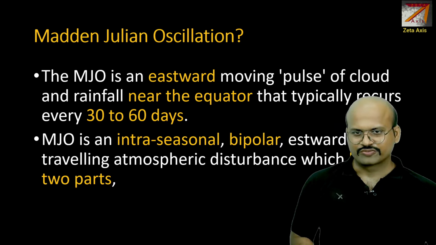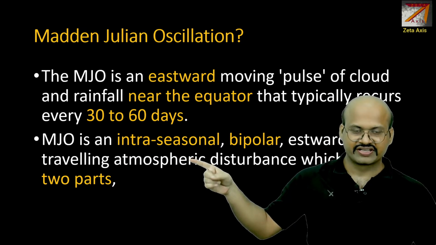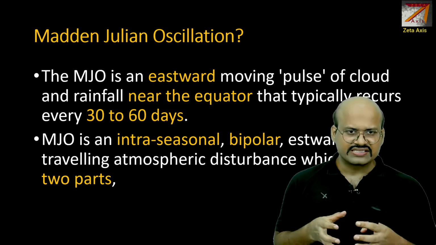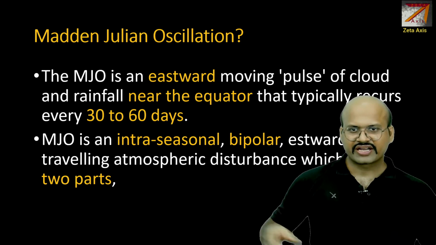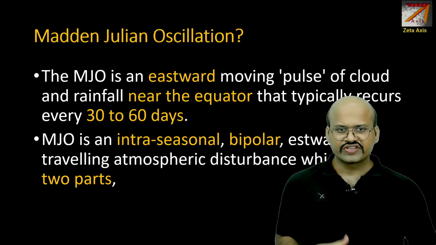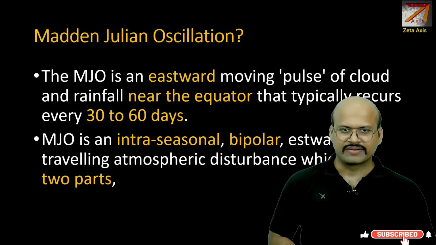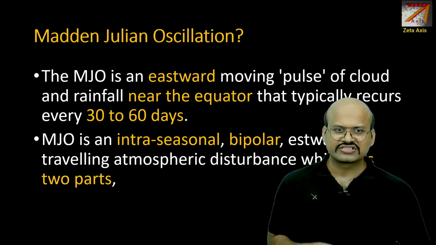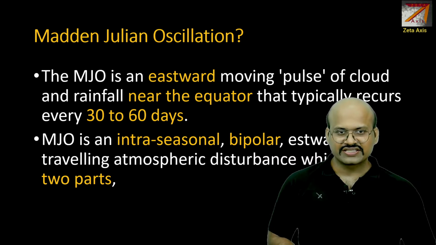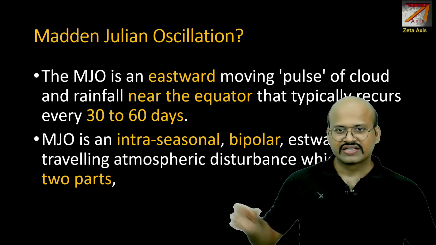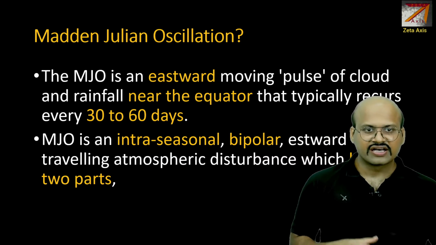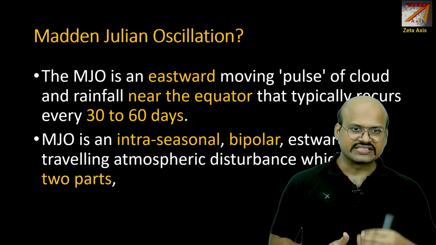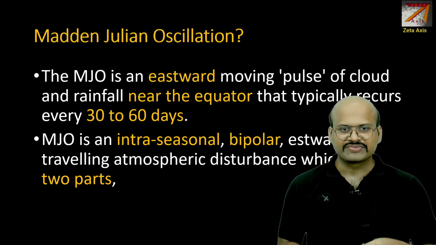Some more description about MJO is that it is an intra-seasonal event. Intra-seasonal means that it can occur within a season. Like a season's length can be from 3 to 4 months, but an MJO is from 30 to 60 days. So within a season, we can have 3 to 4 MJOs. If we compare this with El Nino, El Nino goes on for 6-7 months or even longer. That is, the El Nino will last for several seasons, while the MJO can occur within a season. It will start within a season and end in the same season.